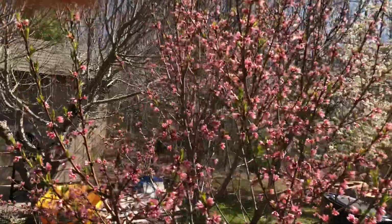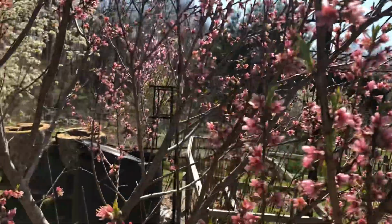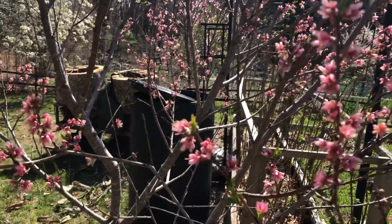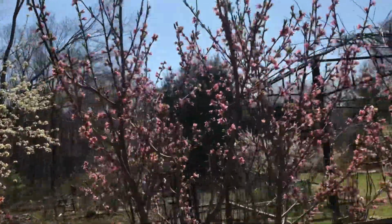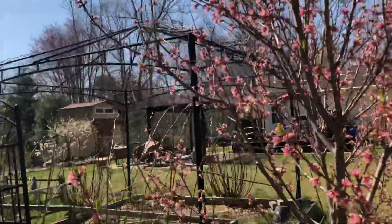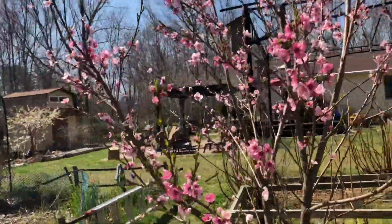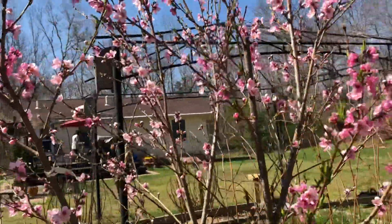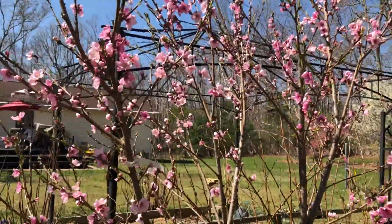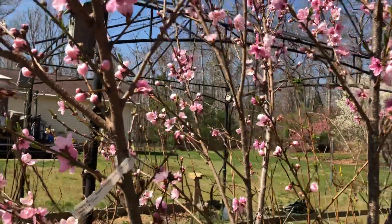So we're gonna come over here, and we got a nectarine. Nectarine is almost like a peach for those that don't know. Now I'll get you the name of it. It's a sun glow nectarine. And this one, well, same story from last year. But this one flowers for the first time. And you see I planted these close, maybe 25 feet apart. And this one is gonna produce some nectarines. And this one is a crimson gold nectarine.